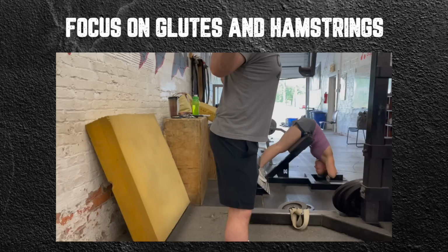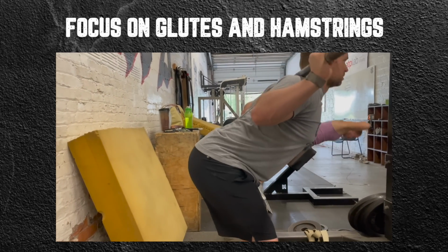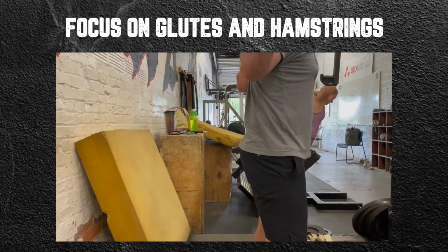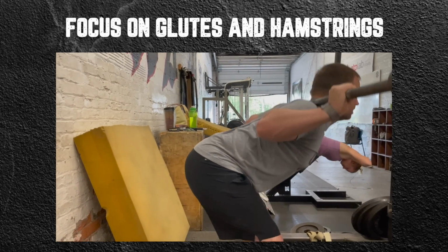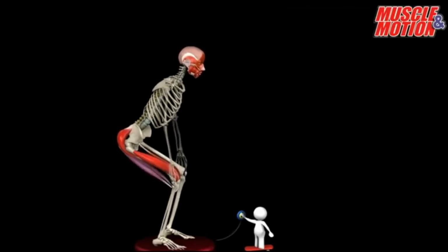The next thing is, and kind of talking about this in step 2, is you need to focus on your glutes and upper hamstring tie-ins at all times. Hamstrings need to try to do most of the work in this exercise. The reason that you will have an issue with this as a beginner and intermediate lifter is because most of us are knee and lower back dominant. So when the good morning gets heavy, we tend to bend our knees and put it right in our lumbar spine. This is also another reason why I'm not a huge fan of letting your knees go over your toes when you squat. It tends to disengage the hamstring and the glute, causing the body to go to less muscle tissue to do the exact same movement.